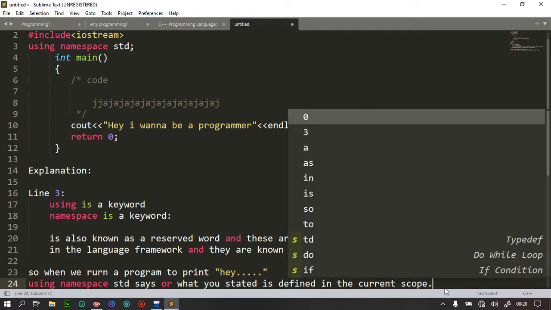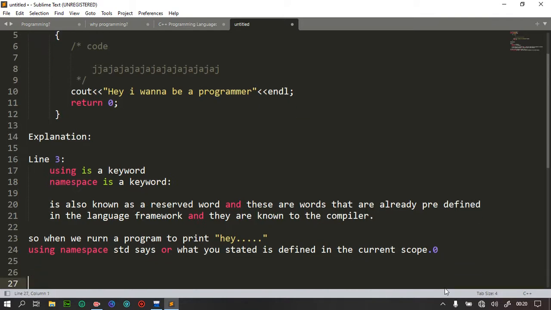What does it mean? It means you are commanding the compiler to check if that tool that has been used within the program is already defined in that particular namespace standard.